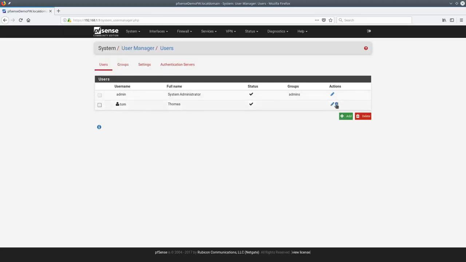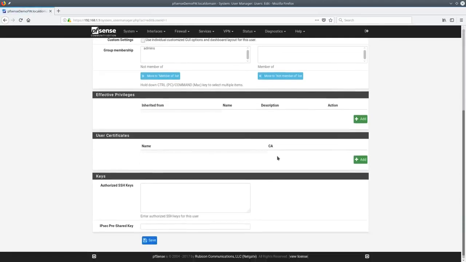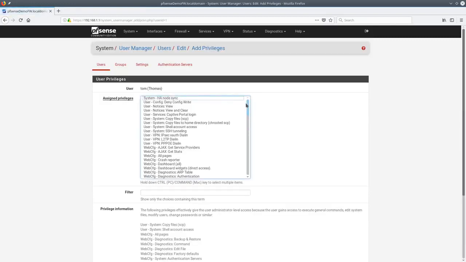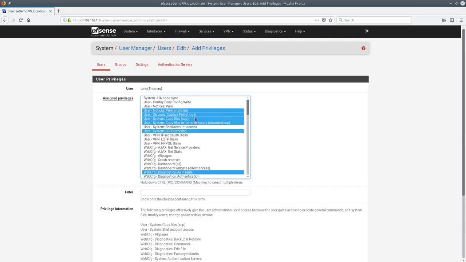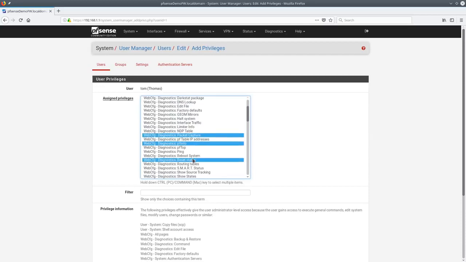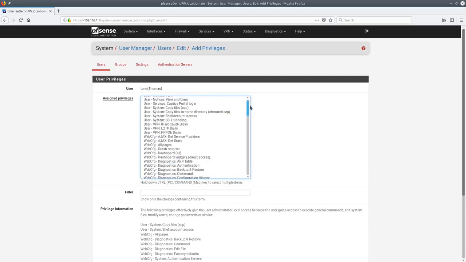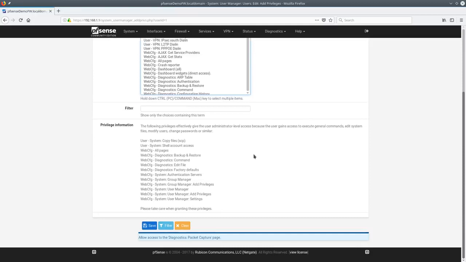Don't save. Now, when we go back and edit this user, we can go through all the permission options in fine detail. And this is pretty slick because if you have a user that's only able to do certain things, because you say, I only want them to admin one thing, you can set that up so they only have to admin those things in there. Now, because this is just a local user database, you can give the person no permissions and they would still be able to access the VPN, for example. It doesn't allow them to log into the web interface, but it can just be used for basic authentication for the VPN side of things.